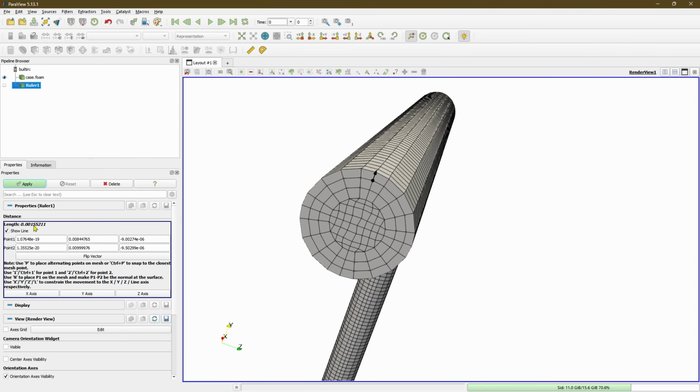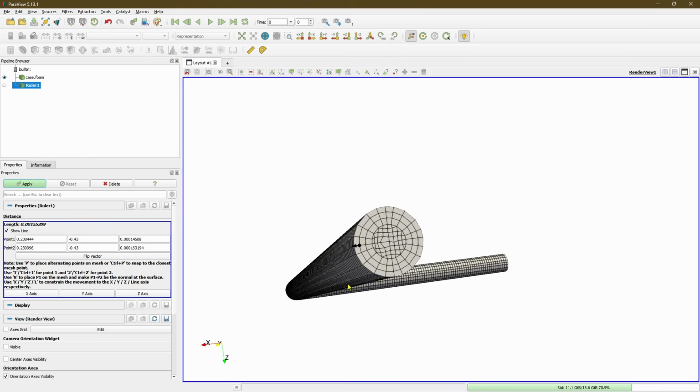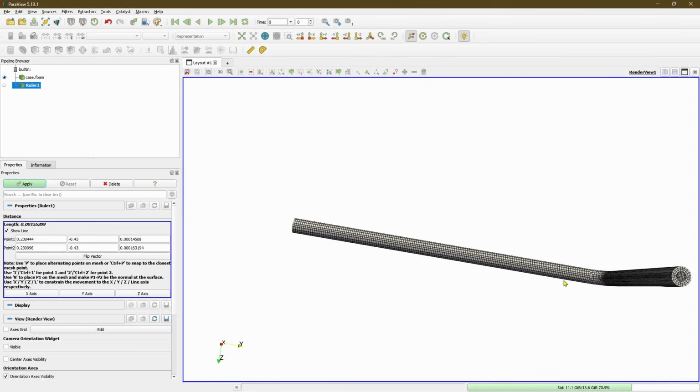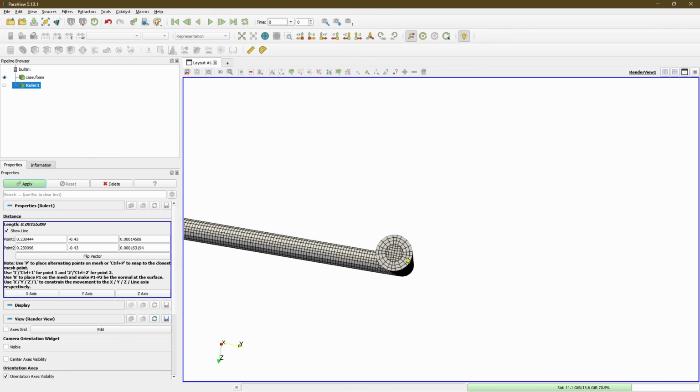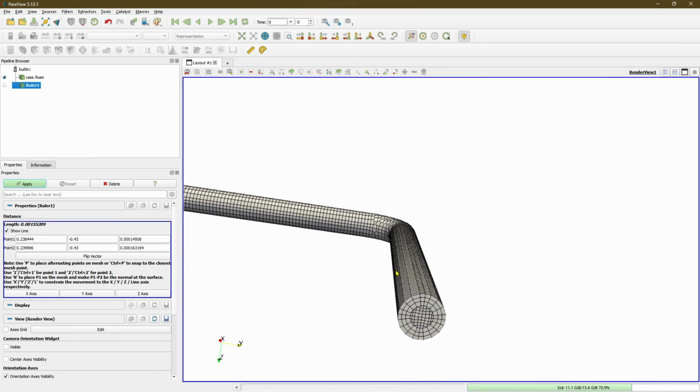So 0.0015, somewhere around there, and 0.0018, somewhere around there, 0.0015, 0.0015. So this is precisely what we wanted in essence for our first cell layer height. Now, since the diameter itself is so low, and for my particular case, the pipe has higher velocity of fluid coming in at 0.5 meters per second, this should work.